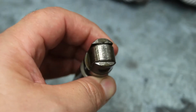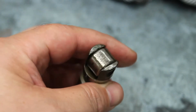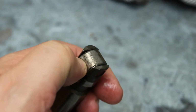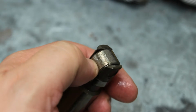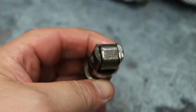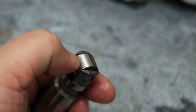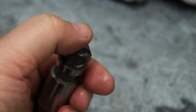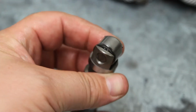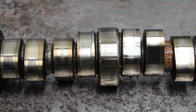And here we have the main offender, a seized lifter that has basically ground itself down on the camshaft. This roller should spin freely, but as you can see, it's seen the end of its life. We will replace these with a brand new full set of genuine Mopar Hellcat lifters, a performance upgrade on the original items. And this is where the noise would have been emanating from.